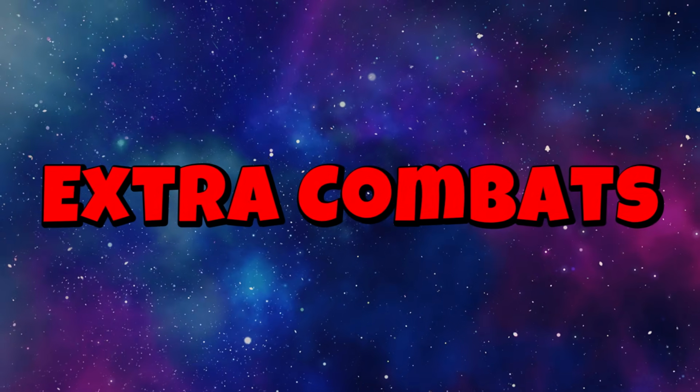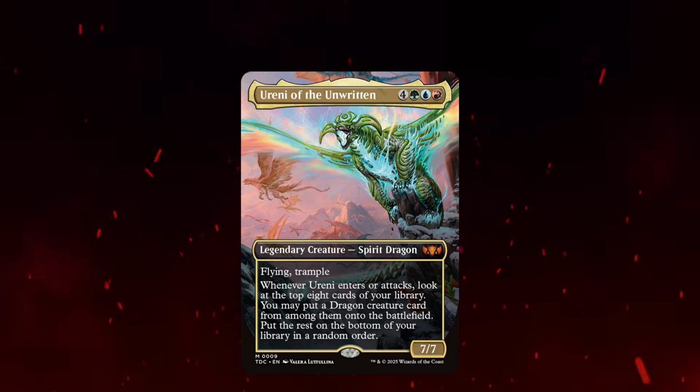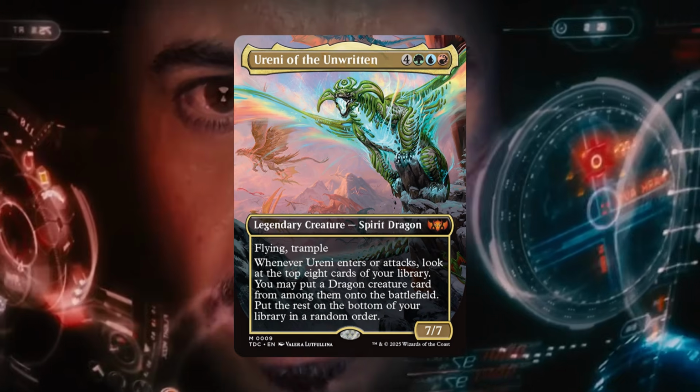Let's go into extra combats. Extra combats are going to be absolutely insane in this deck. With Ureni, it does have an attack trigger, so we want to keep that ball going and bringing the party to our opponents with our huge army of dragons. I'm bringing the party to you.